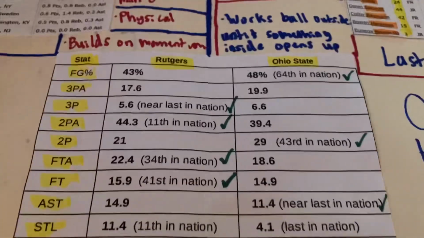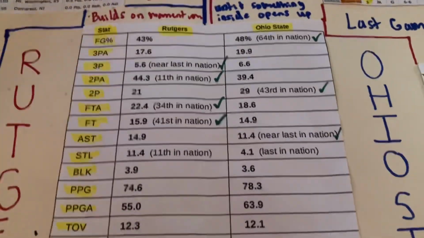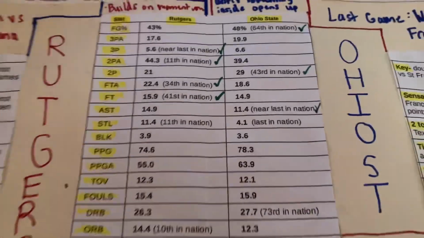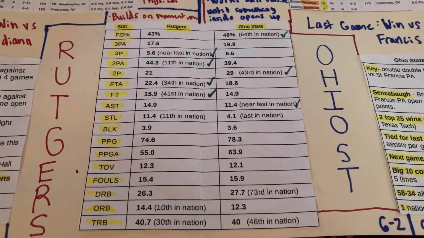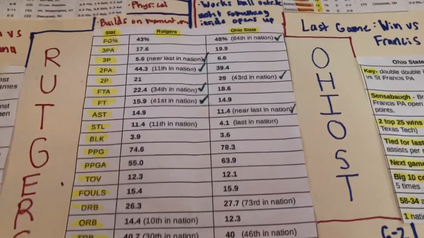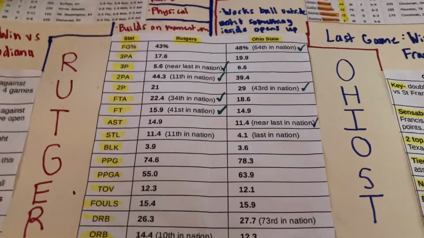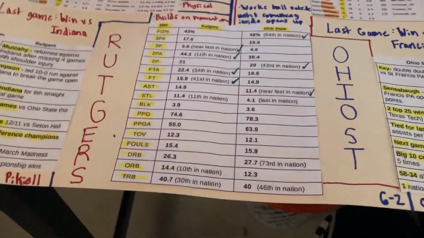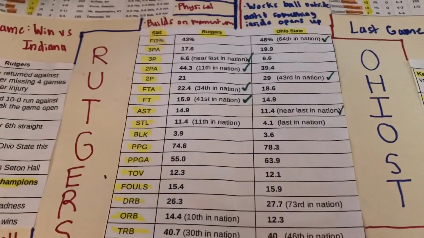And then here's my stat board, each team's. This is team, not specific players. Turnovers per game, fouls per game, rebounds, steals, blocks, assists, free throw percentage, 2-point attempts, 3-point percentage, all that good stuff. Every stat you can think of, all in that little bit. Probably about 20 of them or so there. So that's board number 1.